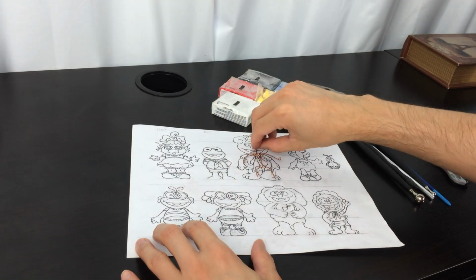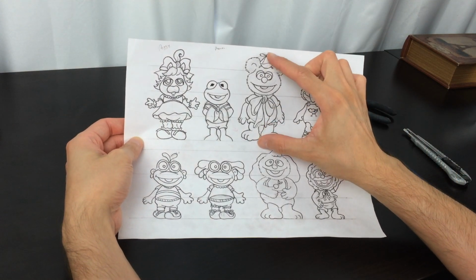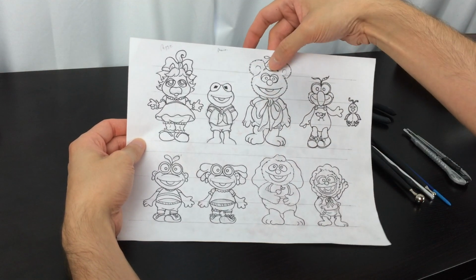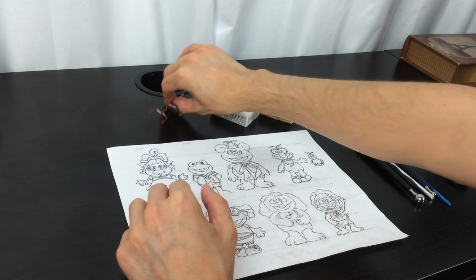So this is the material that we need for our character. We need a proportional chart, and this chart is just to compare Fozzie to the other characters, just the proportions, the size of the head, and the size of the rest of the body. This is available on my website.